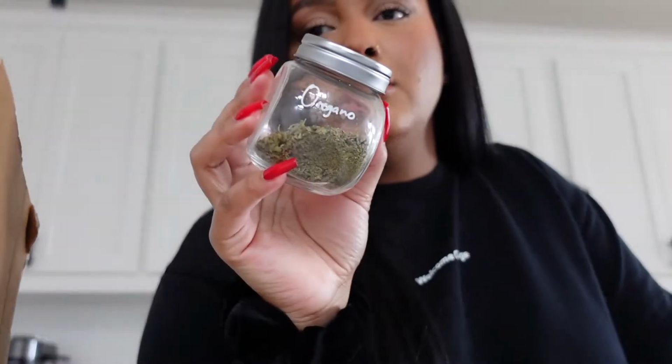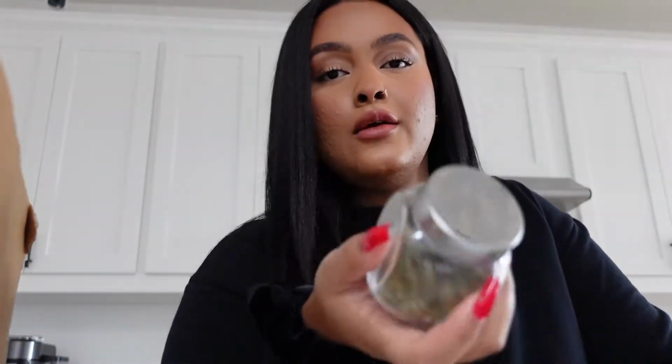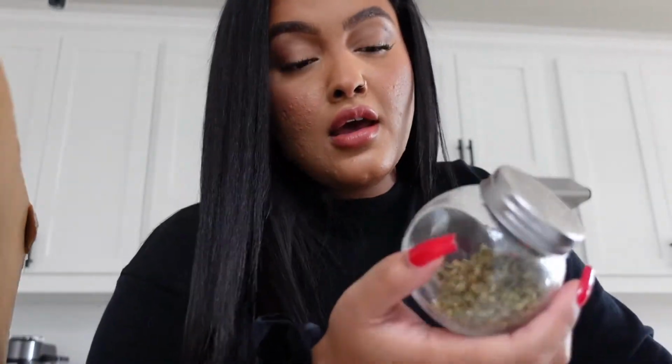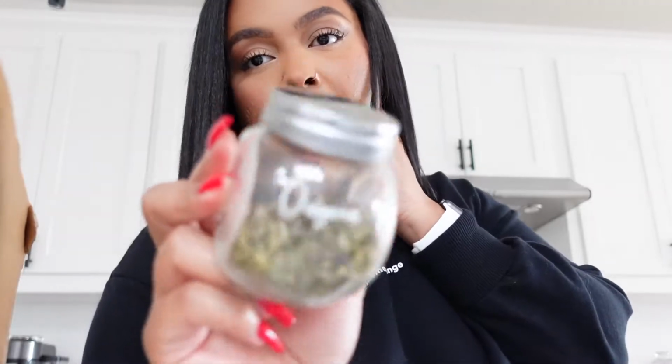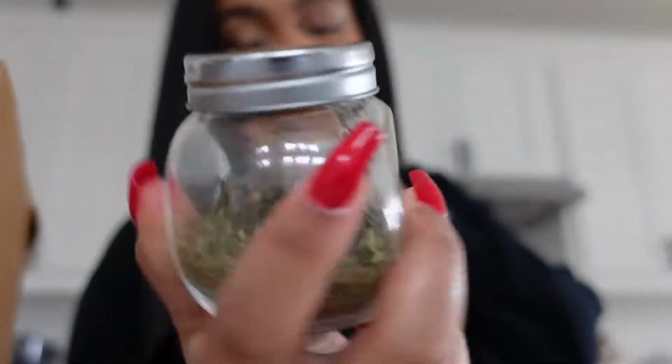So this is what I have right now, which works. It did what it had to do, and I use them, but everybody else ends up not using them because they don't have a sifter. I got these at, is it Hobby Lobby? I think it was Hobby Lobby. They have a lot of things like this, and it was pretty cheap. And I ended up just writing it with a chalk marker and then putting clear glass on top. It did what it needed to do, but now we need something better.